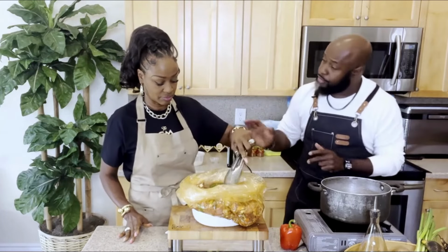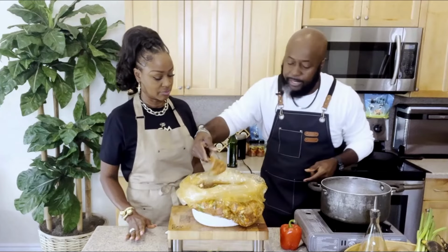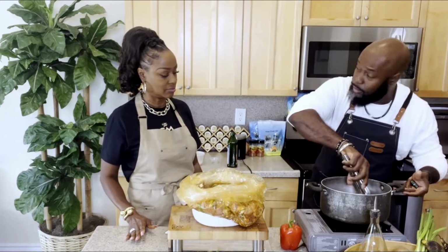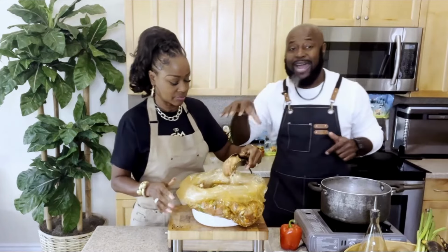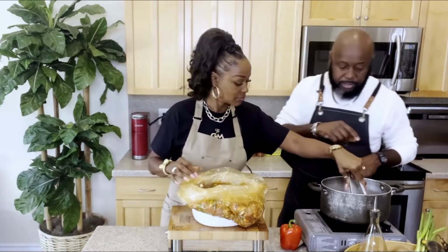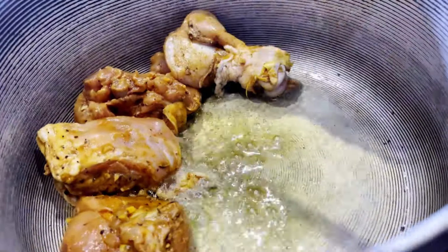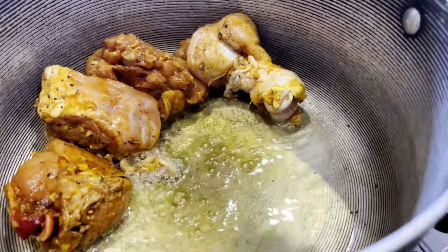Don't drop it in to burn yourself. Let me show you one just so you can understand what I'm talking about. You take it and just rest it in slowly, okay? You're not gonna cover the pot, the bottom. We're not gonna crowd the pan. Get it close enough though, but you're not gonna crowd it. We're not gonna put no vegetables or anything in there just yet. Just the chicken we're looking at, okay?